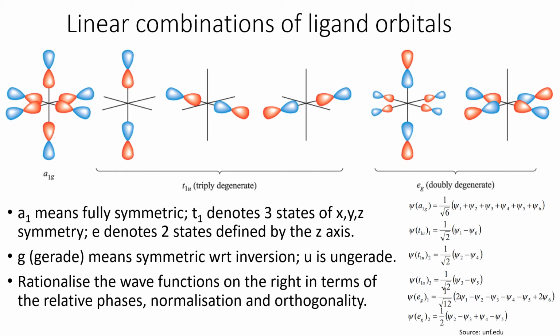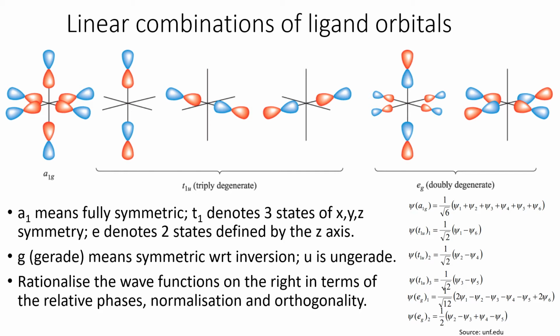And then the next three wave functions look much simpler, and that's because in these T1U combinations we're only actually considering two of the ligand orbitals, because only two of them are in just the right place to overlap with the p orbital on the transition metal. You can see here that they're opposite signs, and again this reflects this odd symmetry. The way we label it, the 1 and the 6 represent the axial top and bottom orbitals, and then 2 to 5 represent the ones around the equatorial plane.